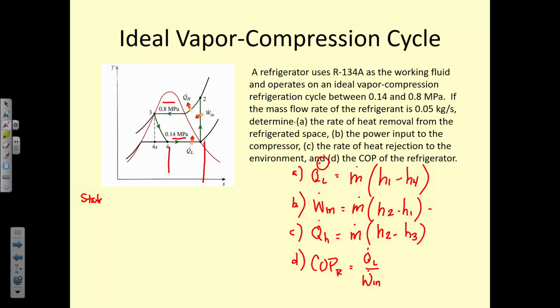So state 1, what do we know about state 1? In the ideal case, do we have enough information to set state 1? Speak louder, I'm half deaf. So it's saturated vapor. Okay, it's a saturated vapor, and you know that because it's right on that line there, and it's also part of the definition of the ideal vapor compression cycle is that it comes out as a saturated vapor before it goes into the compressor. So X is equal to 1. What else do we know?